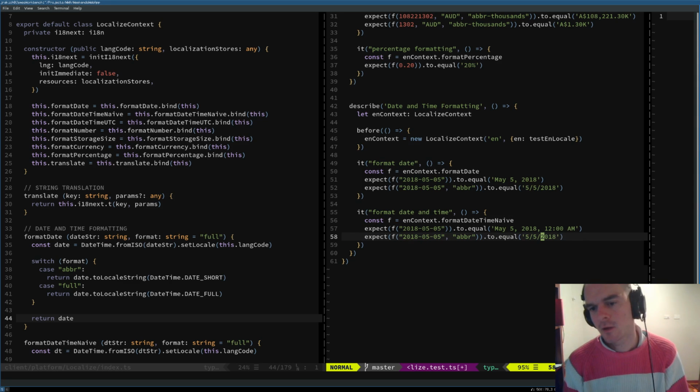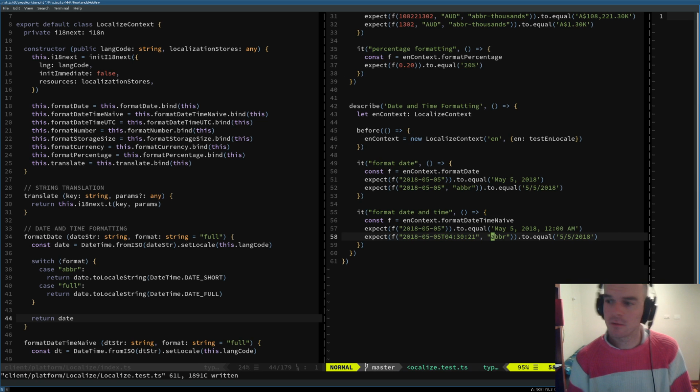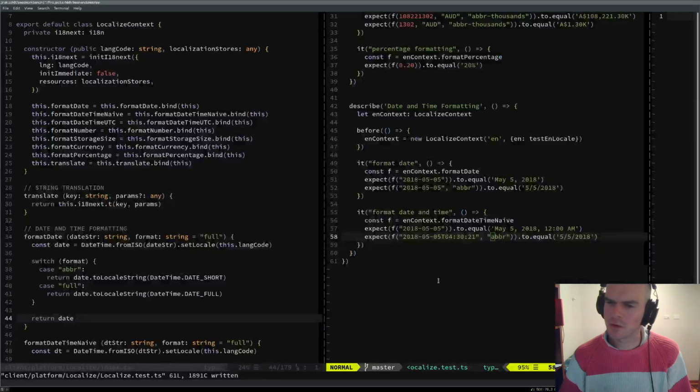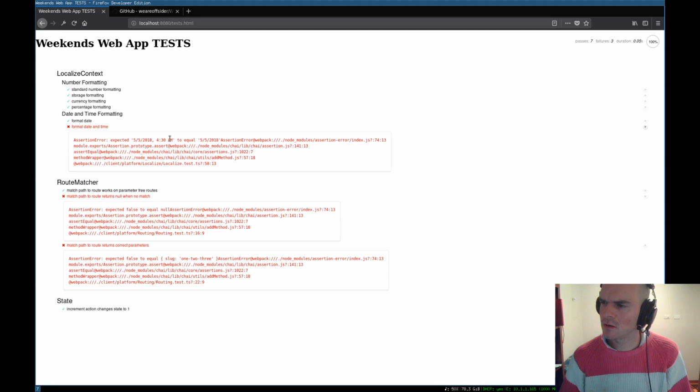Now, if we carry on with this, let's put a time in here, something like 04:30:21. I don't think the seconds will ever show up, but that looks right. That looks like a nice little rounding. So I'm happy with that. I'm going to keep that one.